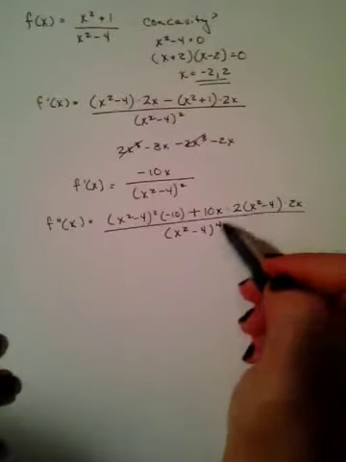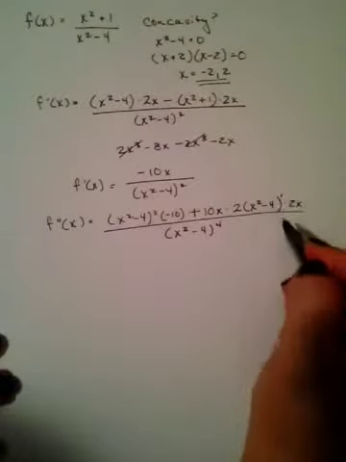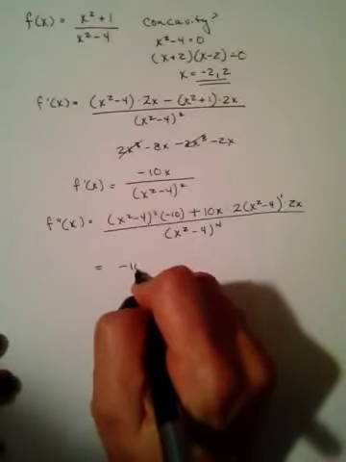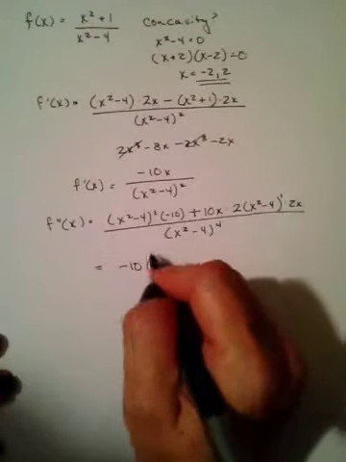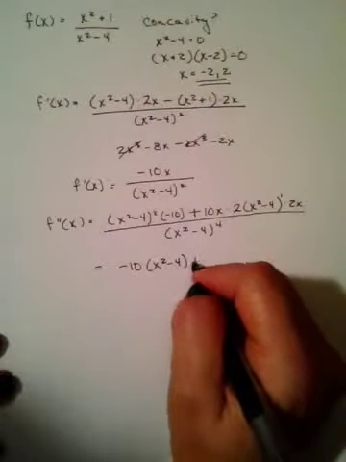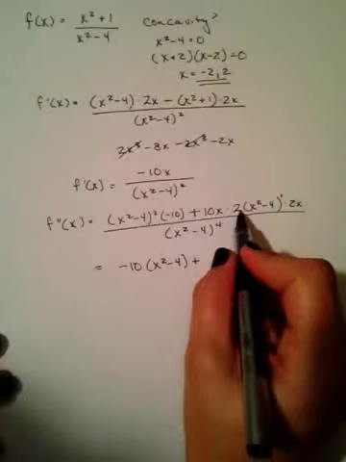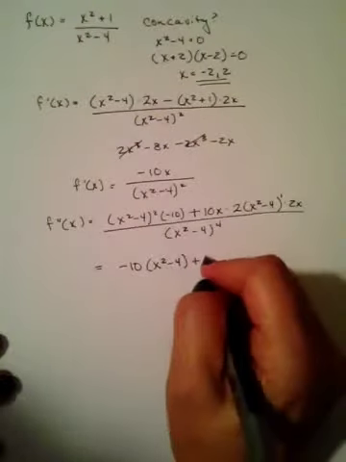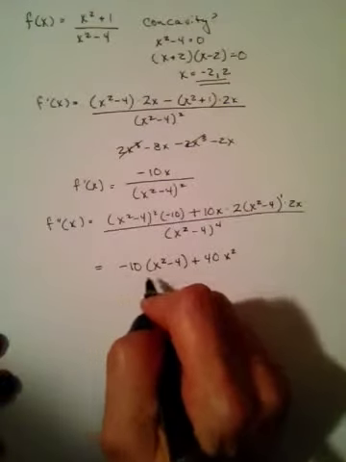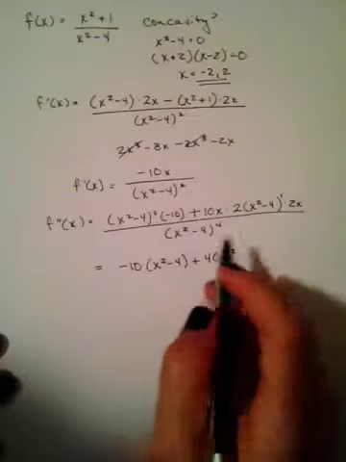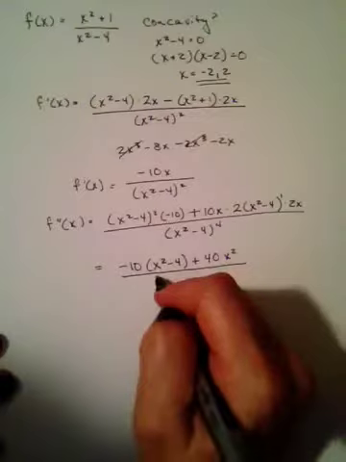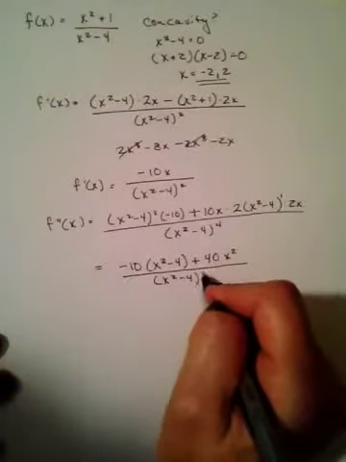If I look, you can see that there's at least one x squared minus 4 in each one of these, so I'm going to cancel it out, and I will be left with a negative 10 times one x squared minus 4 left, plus I have 10x times 2 is 20x, times the 2x is 40x squared. That x squared minus 4 cancels out, so I'm only working with my numerator here. This would turn into a third power for the denominator. I'll go ahead and write that for this step. So x squared minus 4 to the third.